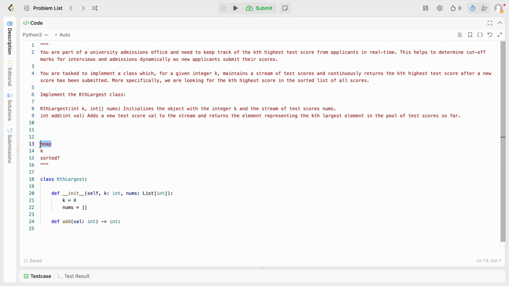Heaps are basically binary trees, where they can go in a maximum order, so the top one is the maximum and all the way to the bottom is the minimum, or the other way around: minimum at the top and maximum at the bottom. I think that's what heaps are, but I'll revise that definition again.